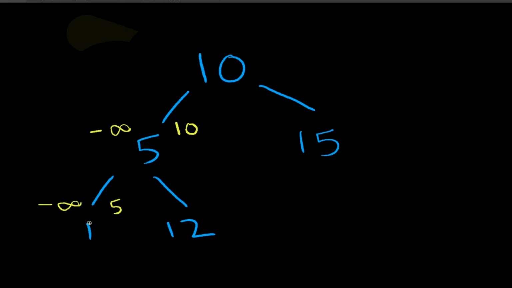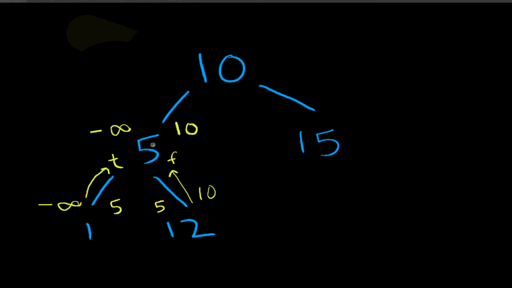And we do a check here. Since we're at a leaf node, we can now do a check and see that 1 is in fact between these numbers. And we can do something like return true. Now, if we go to the right subtree of 5, we know that everything has to be less than a 10, and everything has to be greater than a 5. We see that 12 is not in between 5 and 10, so we return a false.